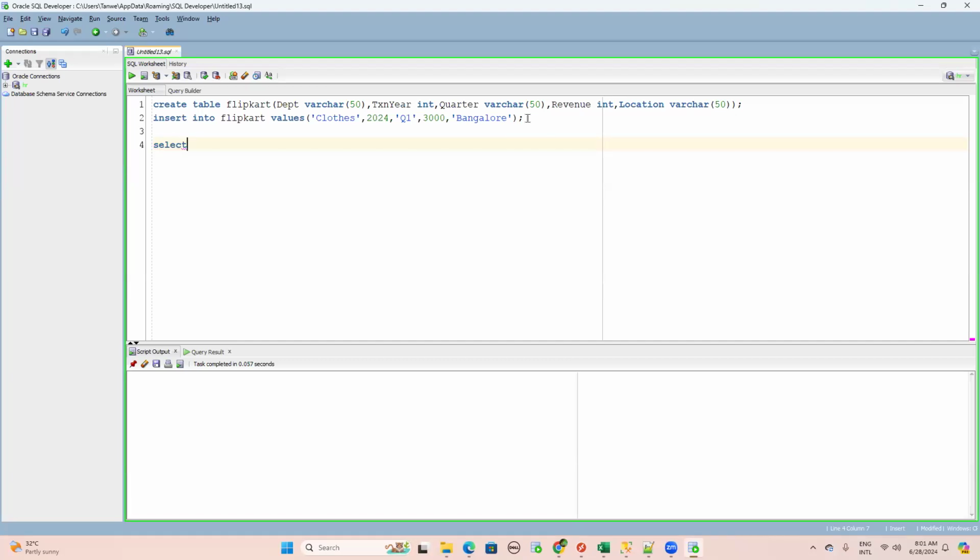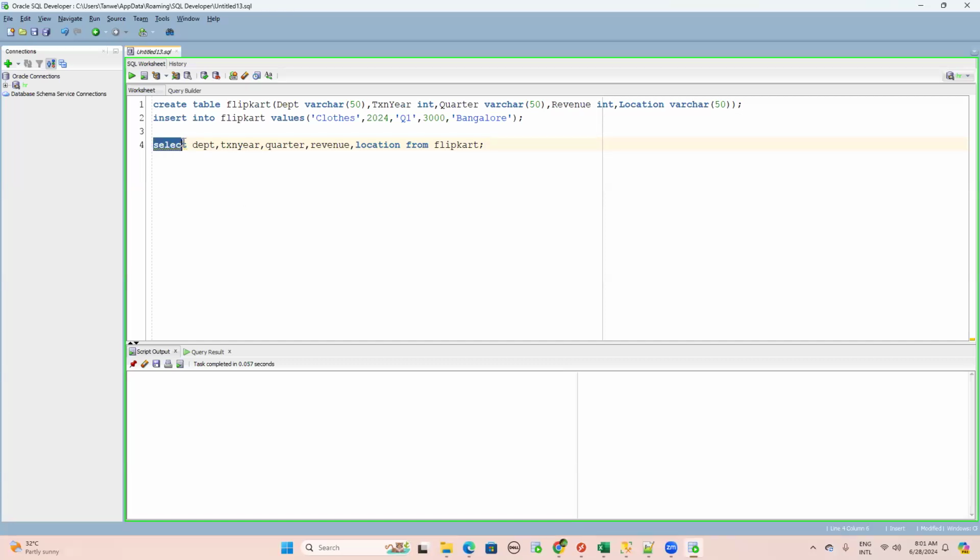Select in the world of SQL means to display something. And then you have to write the column names: department, transaction year, quarter, revenue, location, from Flipkart. This is the syntax.